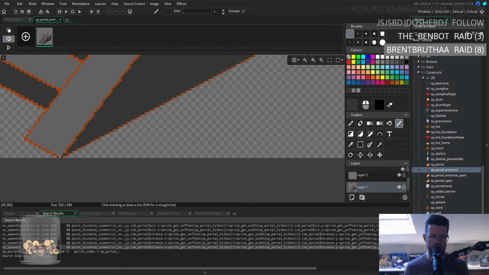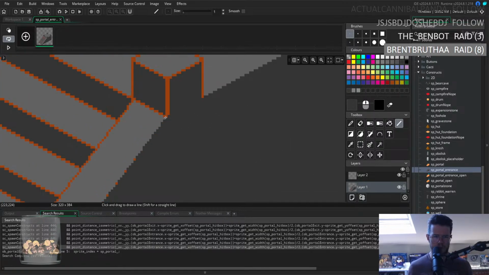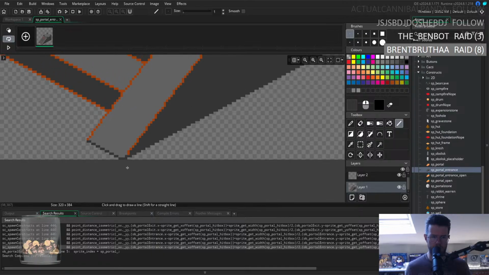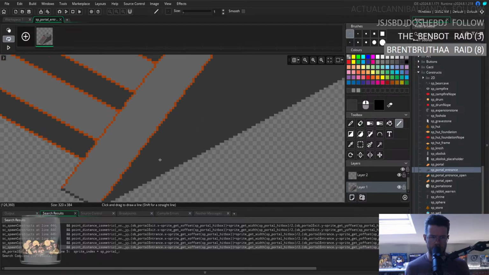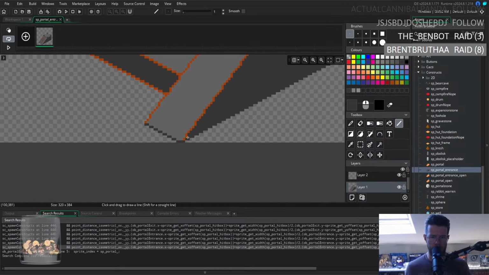I mean, there seems to be some other bug where both of them are open. I don't know what's going on with that. Like, go to the next level and both of the portals are open. What the hell is this? Where am I supposed to go from? Gotta be kidding me.